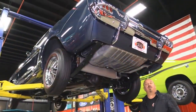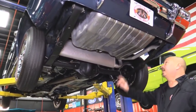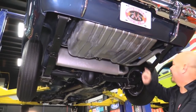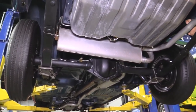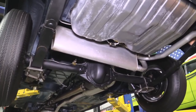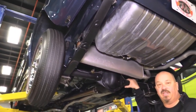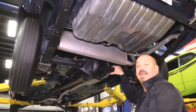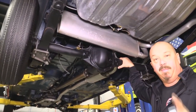Stick around because we're going to do something you don't often get to see with muscle cars — we're going to put this baby up on the lift so you can check out the underside. We're underneath this '65 Mustang now and she was rotisserie restored. She's beautiful under here. You can see she's got a brand new tank, brand new exhaust system, drop-downs have got paint on them, and rubber plugs are all installed. We've got shiny paint on the frame and on the floor of the trunk.